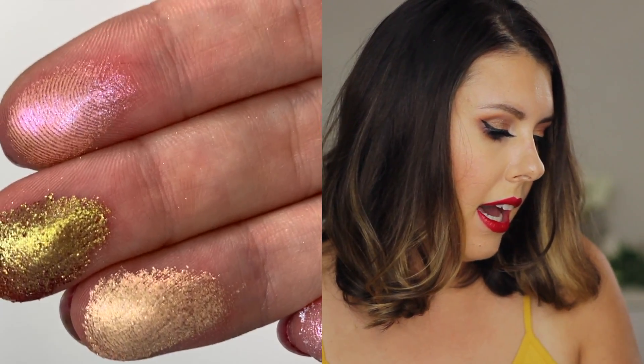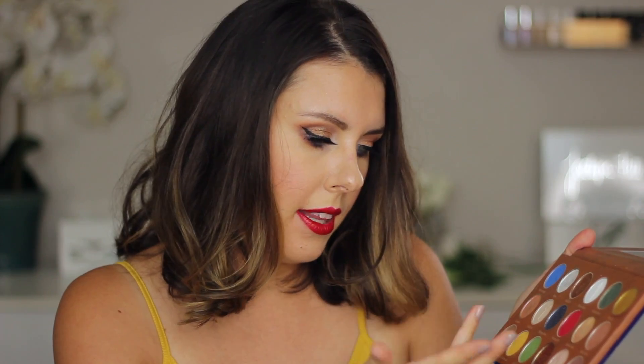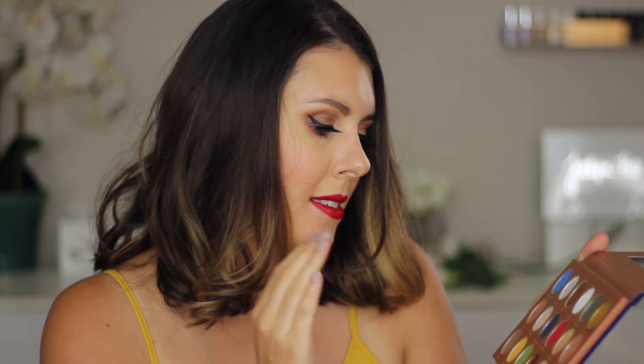Every single one is amazing — same formula, no patchiness. They feel very creamy and very pigmented, and they just blend so nicely. I totally understand why they put so many neutrals here, because this palette gives you so many different possibilities. As I started swatching different eyeshadows, London is so beautiful — it has a really pretty pink shift. Same with Paris, which looks really pretty on the inner corner as well. Venice has this gorgeous green duochrome shift. Istanbul has a gorgeous yellow gold, and Simplon Pass has a beautiful blue shimmer. There's not an eyeshadow in here that I don't like.